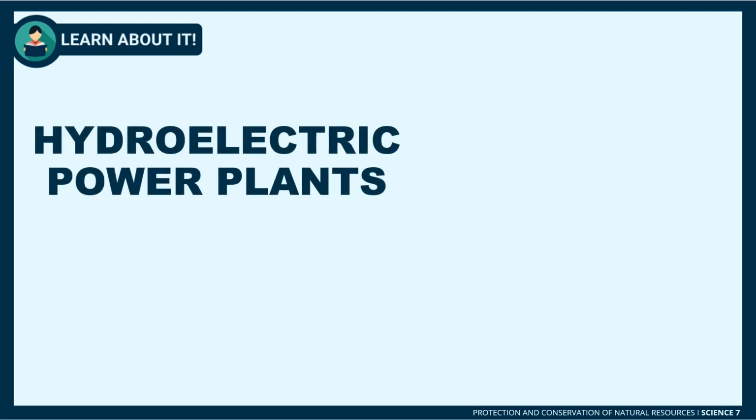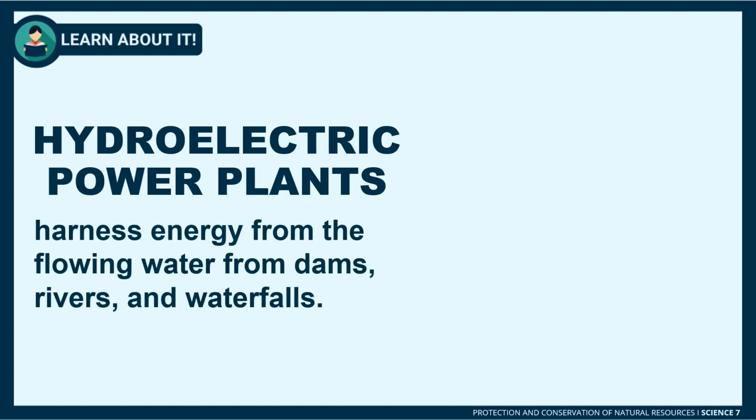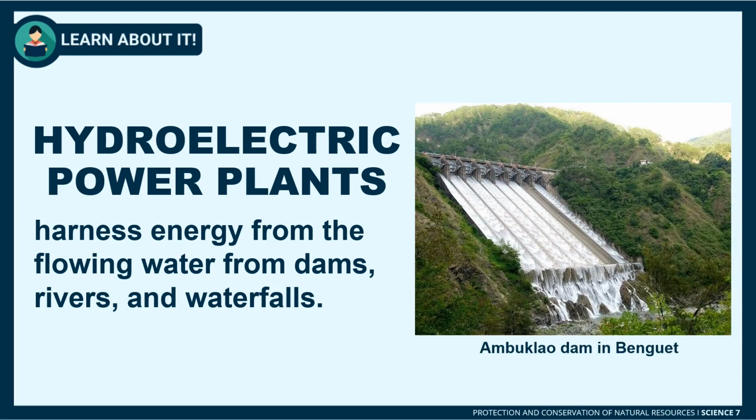Next is hydroelectric energy, a renewable resource. Hydroelectric power plant uses flowing water from dams, rivers, and waterfalls to harness energy. With these plants, the flowing water turns a series of turbines which in turn produce electricity. One of the hydroelectric power plants in the Philippines is the Ambuclao Dam, located in Benguet.